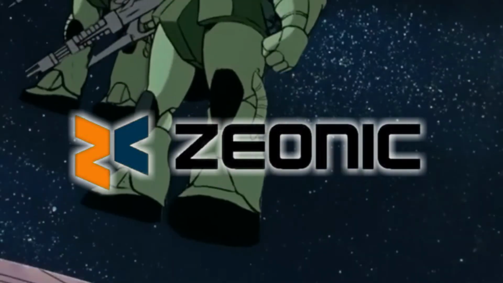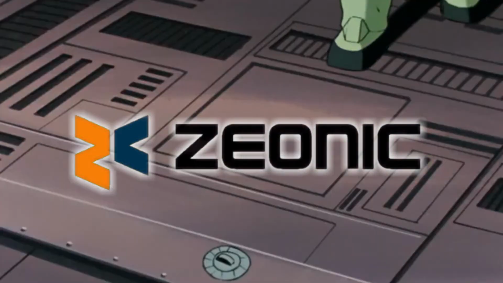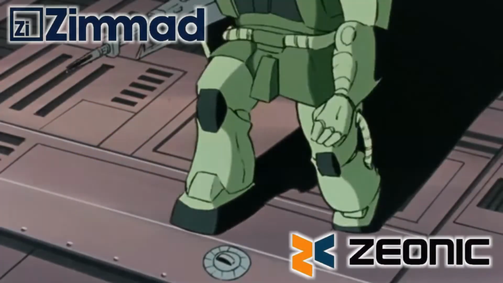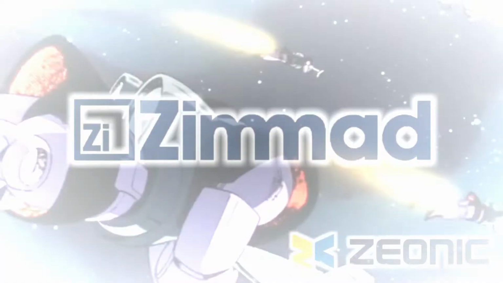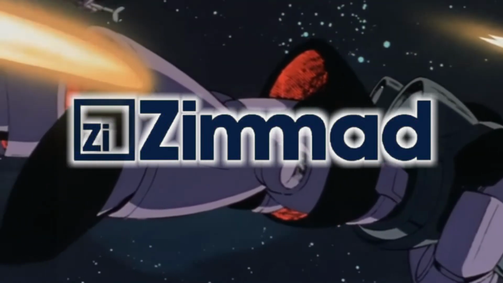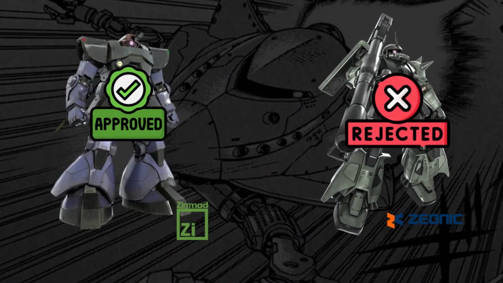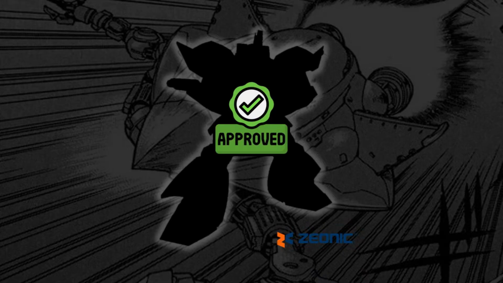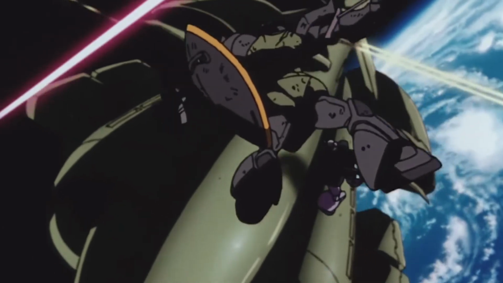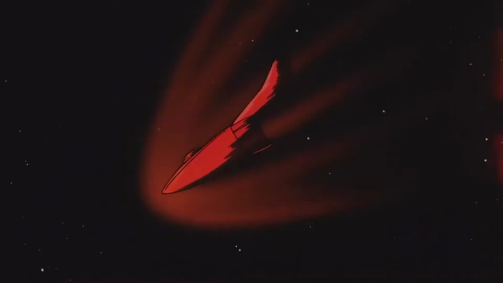Indeed, Zeonic had once held the mobile suit market in their grasp by designing mainly the Zaku line, and had maintained the status quo by collaborating with Zimmad, first for their own Gouf and later for Zimmad's Dom. However, Zeonic had been much displeased by the fact that Zimmad's new space mobile suit, the Dom, had been chosen over their own Zaku High Mobility Type, and had thus decided to design a new mobile suit in order to win back the favor of the Zeon Navy.